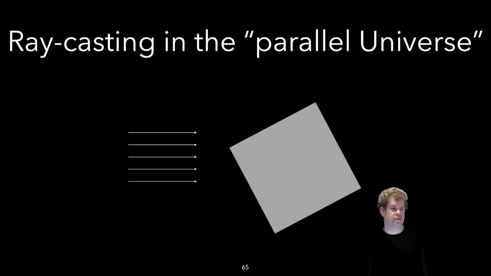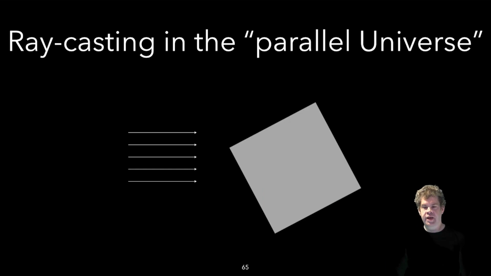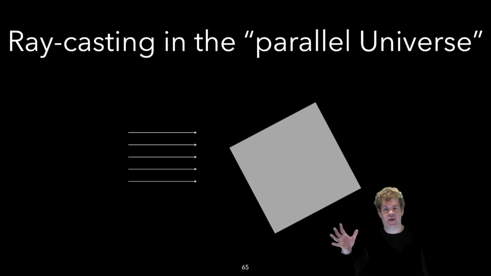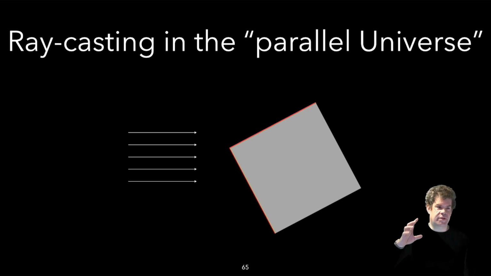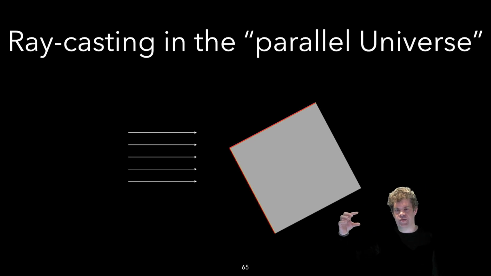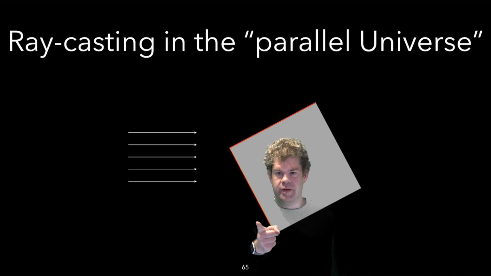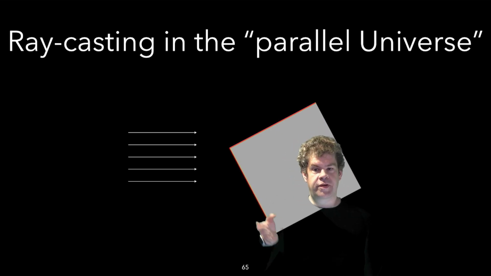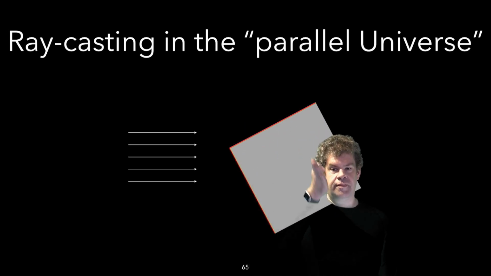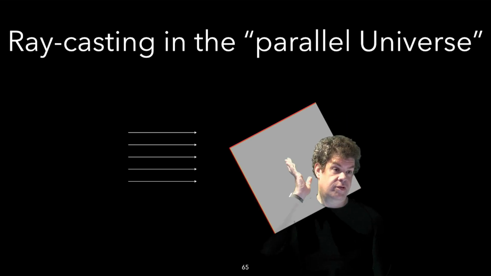Let's just tilt the volume a little bit. Let's rotate that a little bit and see what happens. Again, parallel projection, rotated volume. Here, something different must happen. And of course it does, right? So that's our first sample point. We might sample the empty space, but if you do a reasonable implementation, you start at the entry point. So this is our first sample point, and that's, of course, very different. Our first sample point is here, whereas our sample for the previous method would have been here. So, it's different.